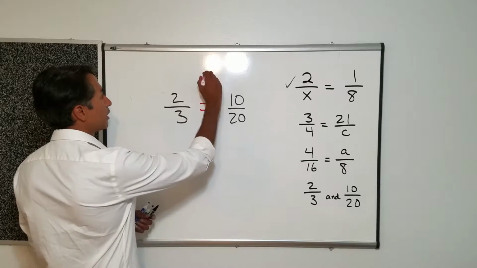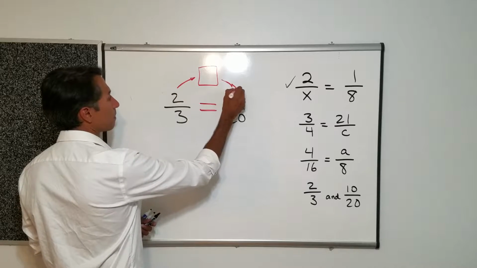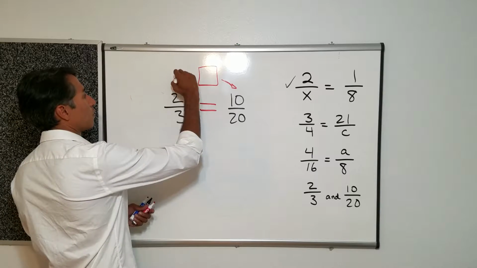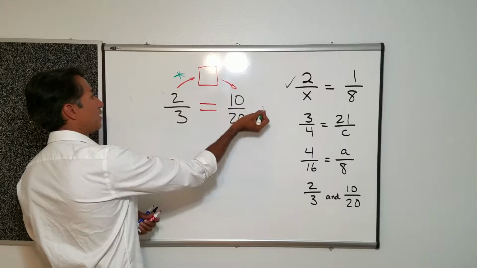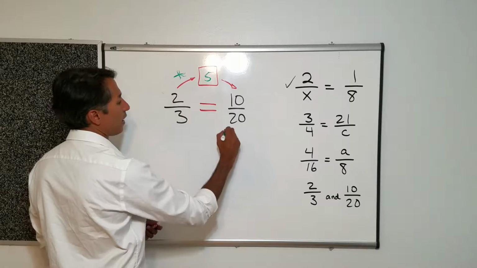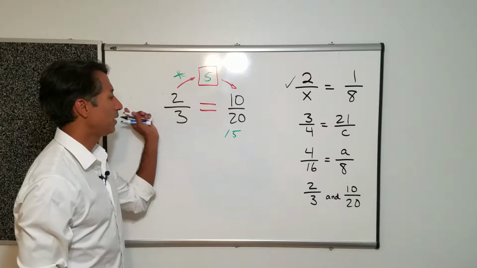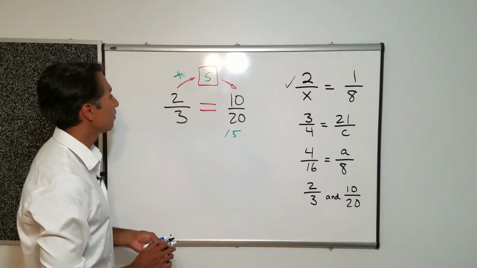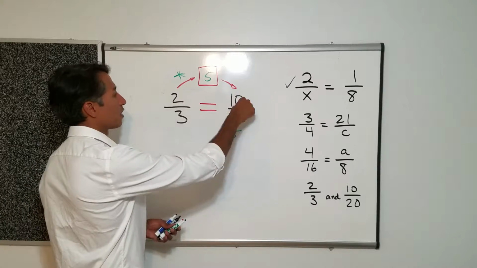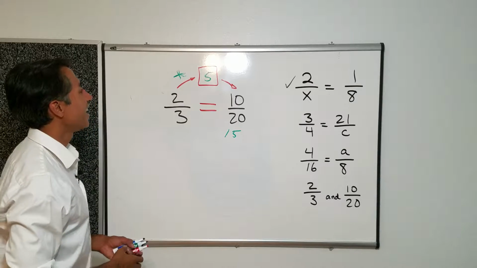And this gets back to making that little box. So let's see here. We know that this is going to be multiplying because it's going to get bigger, and it would be dividing to go that way. So 2 times 5 is 10, 3 times 5 is 15, okay? So in this situation, the answer would be no, it's not, because we don't have the same amount going over the top as we do on the bottom. Numerator, denominator, sorry, technical terms.